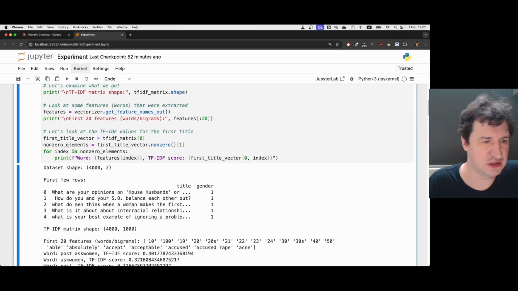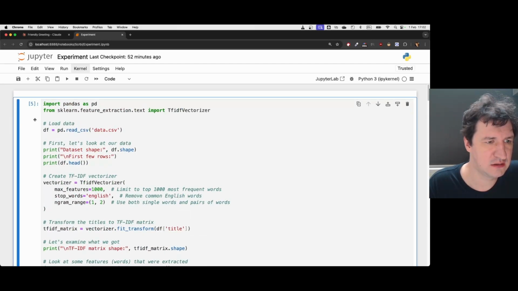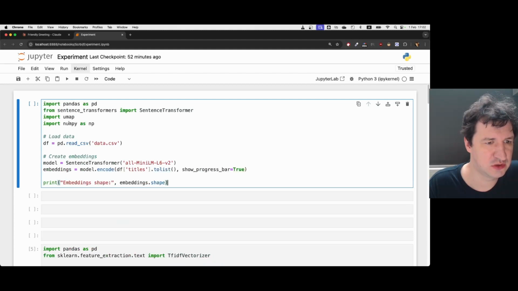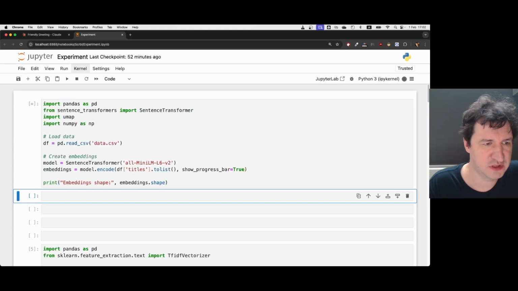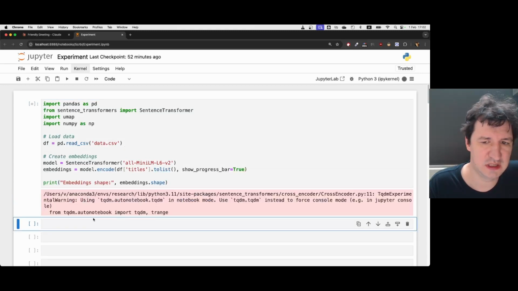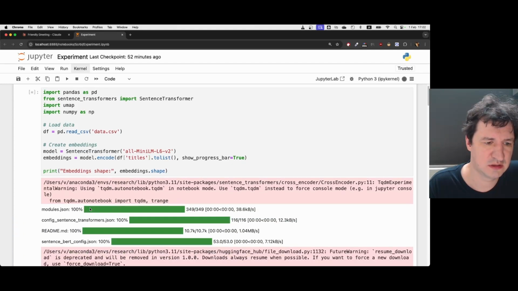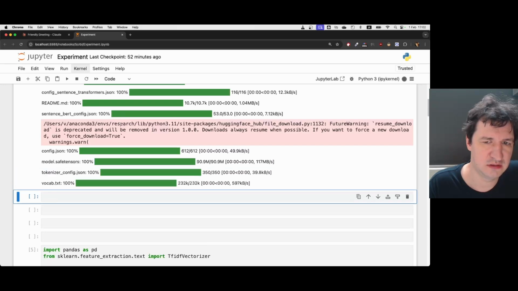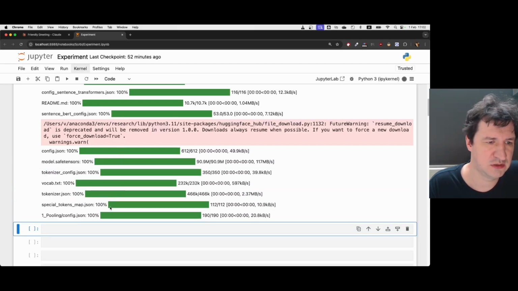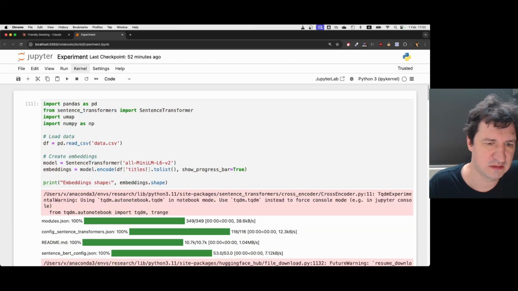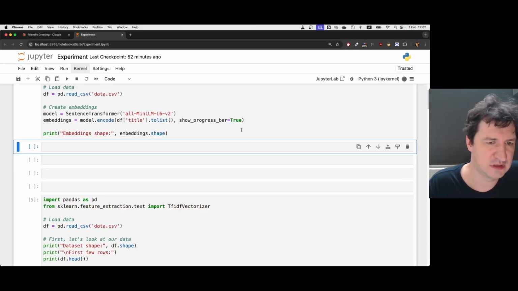Yeah, now let's try this new approach. Do I need to just copy paste, or do I need to assume? Okay, this is the first step for embeddings. Let's see if it works. It gives me a warning, but a warning is not an error. So it has to install something to download a model, and now I never informed it that it's right.